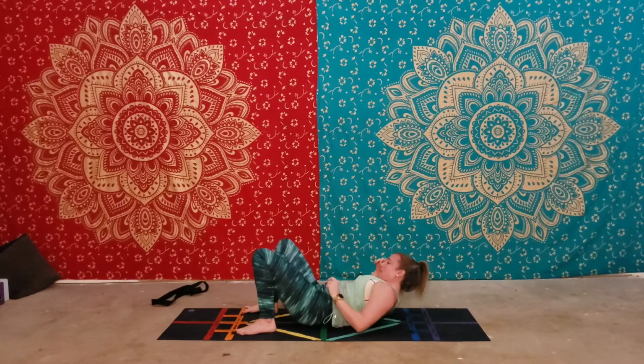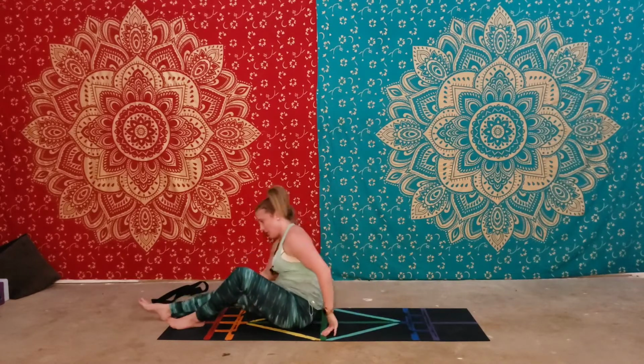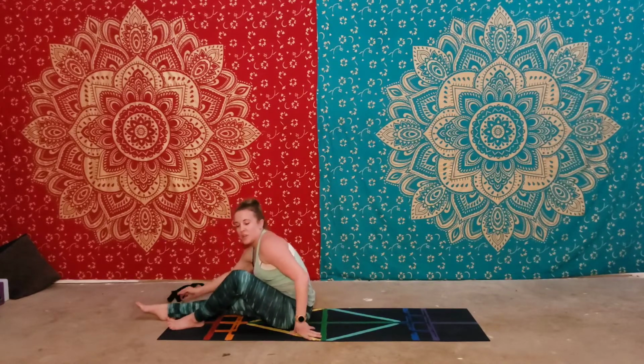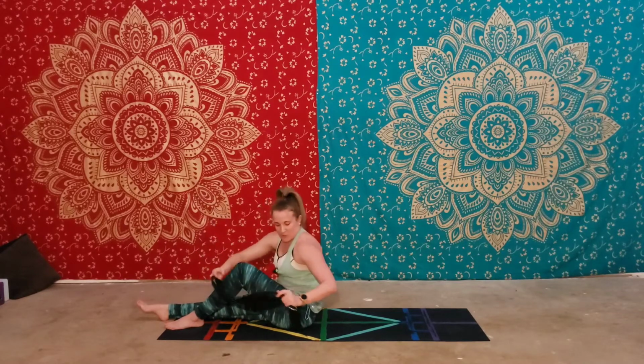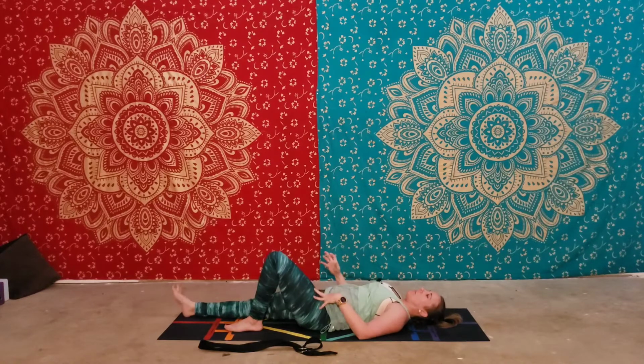Oh, so let's see. From here, I believe we're going to do a wind removing pose. So I'm grabbing my strap. If you have a strap, go ahead and get yours. If you're very flexible, you could probably use your fingers, but to me, it's a lot more relaxing if I use a strap.